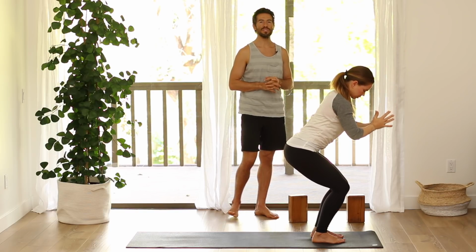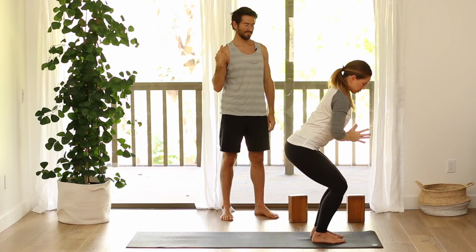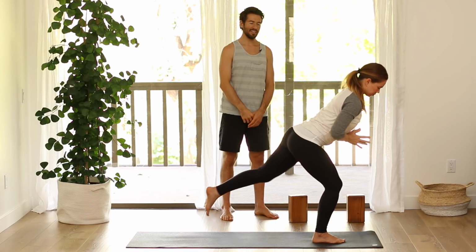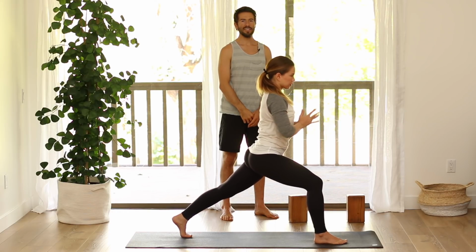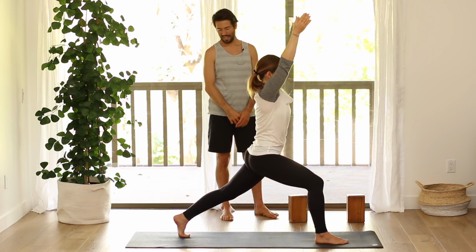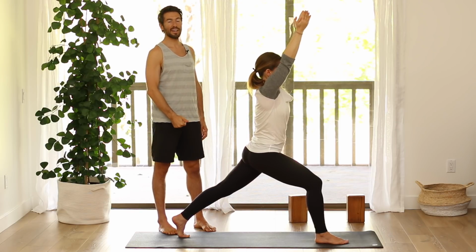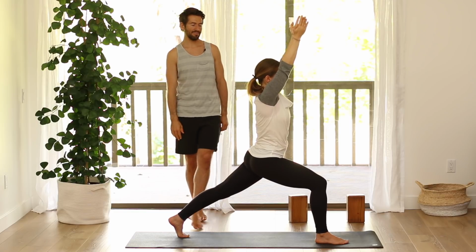And without your hips twisting, bring your left knee up. Good, then step back into crescent, lean the chest forward. Then take your arms up. And as you ground down to your back foot, to the toe mounds, lift the back inner thigh, stretch the back leg longer.